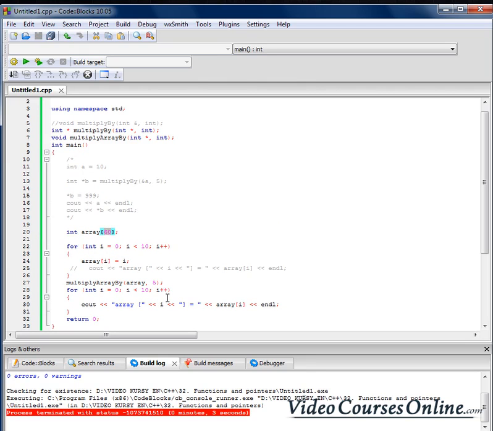it's still not the best idea, because for example, what about situations when we are dynamically creating arrays? Then we should check the size of arrays. For example, how to check the size of that array here. Let's send to the output something like cout size of and then the name of the array.